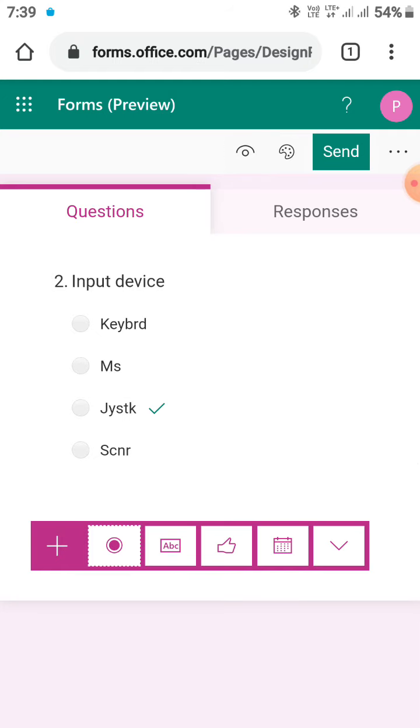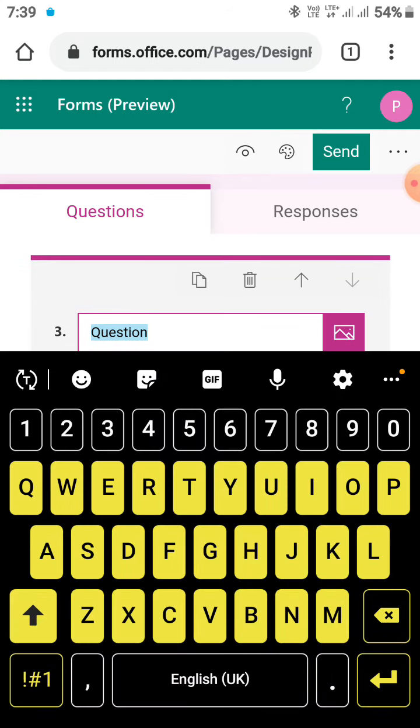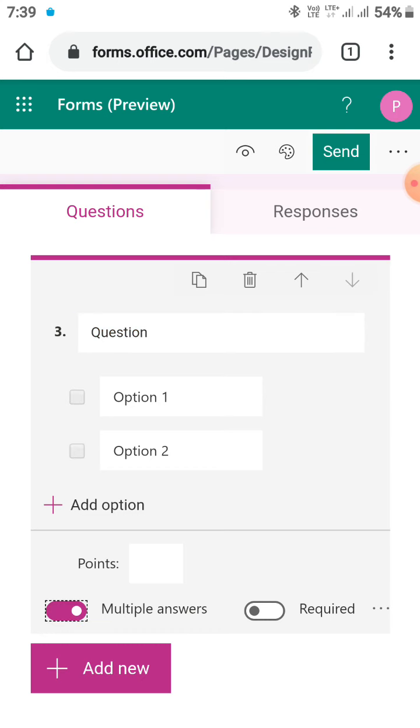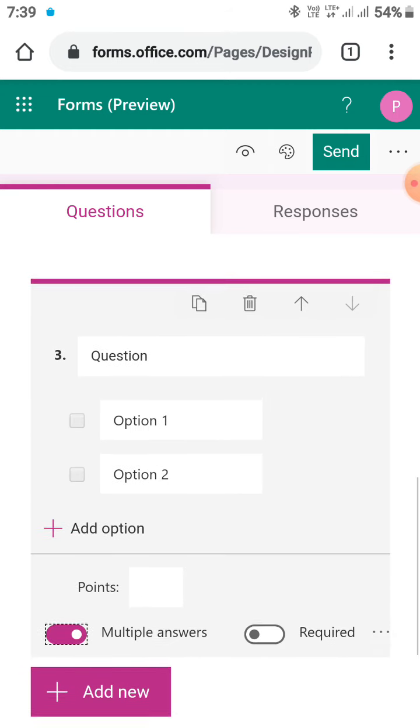Third question: the previous question which I showed you had only one answer, meaning multiple choice. There might be some questions which have more than one answer. Suppose we want to confuse students, we want to track the knowledge of the students. Normally we used to give all of these or none of these. So in that multiple answer case, what we can do is, here there is an option below, we can activate that. The moment we activate it, it changes to check boxes.